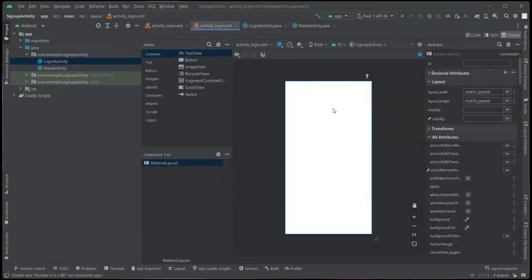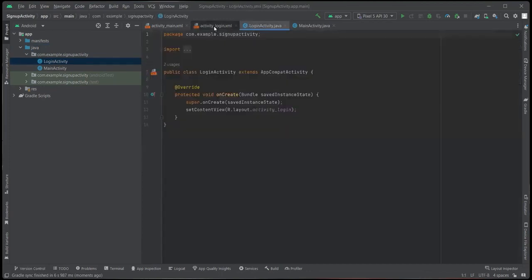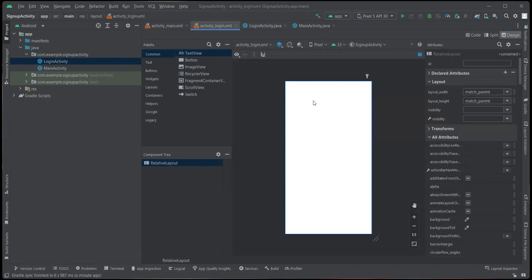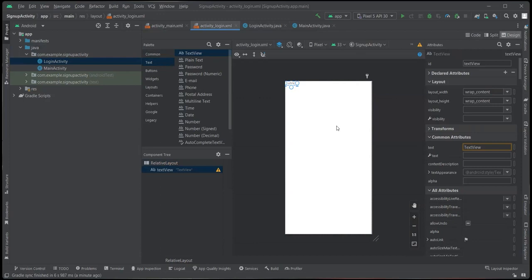So now move on to design part. So for this login activity also, we need one text view component, one email component, and password component, and then one button.